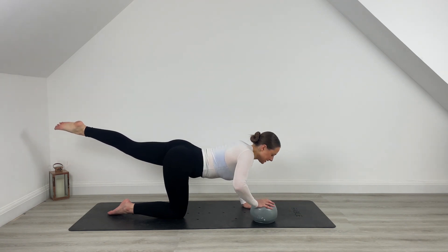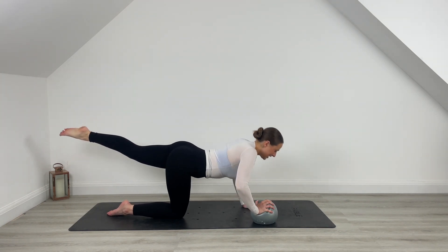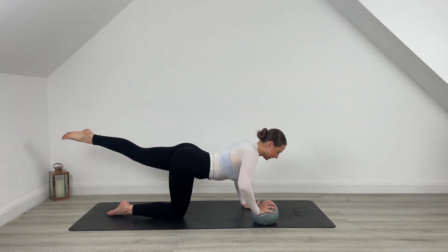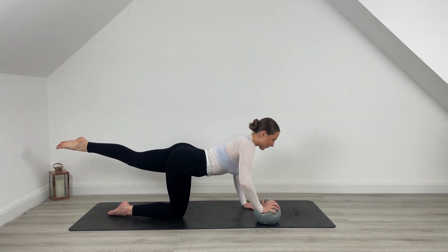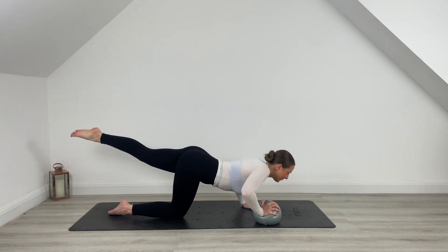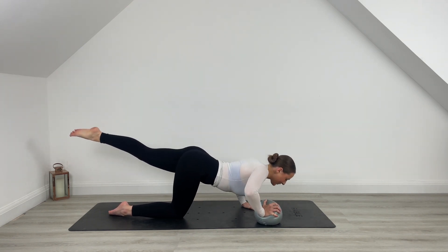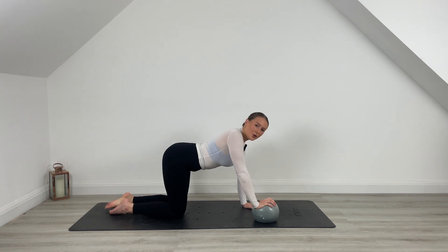Hold that leg up, pull that arm into center. We're going to pulse out those arms — leg is strong. Pulse down, press up, coming into a press up. We're really working into that right hand, focusing on pressing it into that ball. Lower, lift — you can feel that left side of your chest. If you don't have the ball, you're just pressing into the floor. Lift and lower, press it here. You have another six, give me five, really press that shoulder up towards the sky for another three, last two, last one. Hold it halfway, pulse it out, keep that leg strong. We're pulsing for five, four, three, drive that chest for another two, one. Come back to center, lower that leg. Beautiful — feeling nice and warm, shake out those hips.